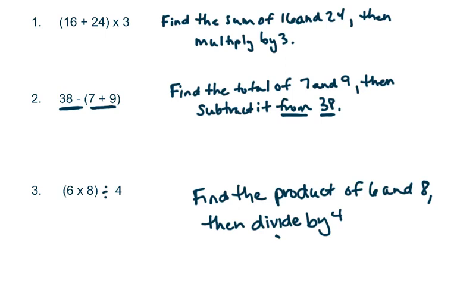So we can write expressions both in numbers, and if we have the numbers, we can also write them in words. The difference between an expression and an equation is simply that equal sign. An expression is not going to have that equal sign, whereas an equation will. This is Unit 1, Lesson 1 on expressions.